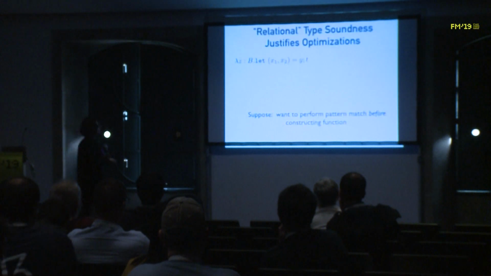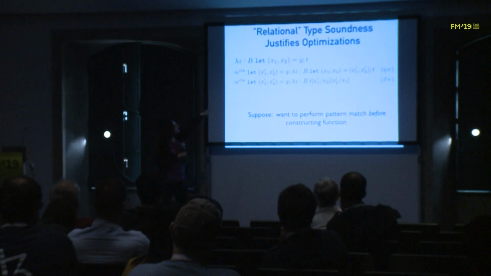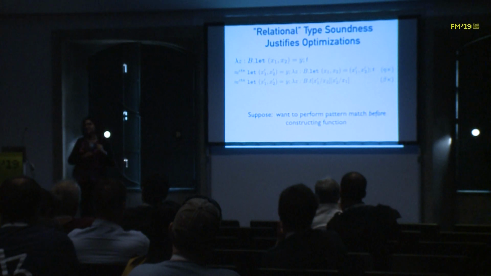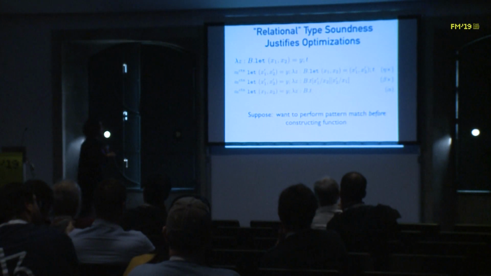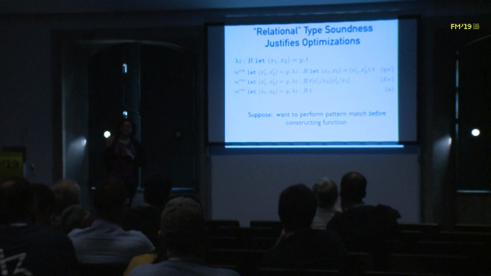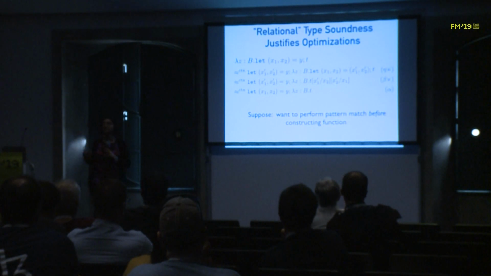Sorry, let me just point out that it's important to note that there are lots of semantics for gradual typing out there that don't support that eta rule and therefore would not be able to justify an optimization like that. That's just an example. And again, eta is just about the fact that something annotated with a type means that you can use that something as if it was a value of that type.